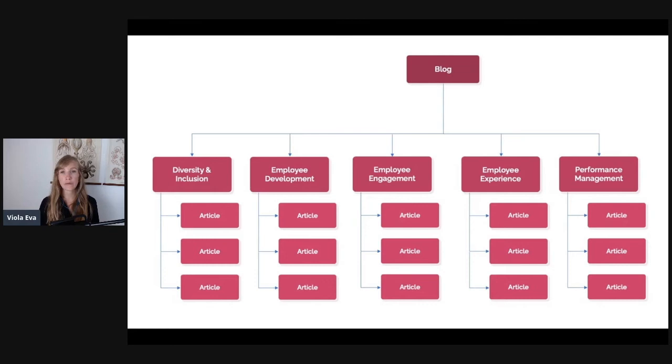Think about what are the 3 to 5 to 6 blog categories and topics that describe the core of your business. And then use one blog category per post and be very, very strict with that. Again, we're coming back to the example of fruit and veggies, right? It's not both, it's one or the other. And so make sure that you choose your blog categories distinct enough that you can file them in there. And don't forget, you could have a blog category called company updates or news and file stuff in there. That's not a problem. But then make sure 3 to 5 to 6 categories, unique, clearly distinct.